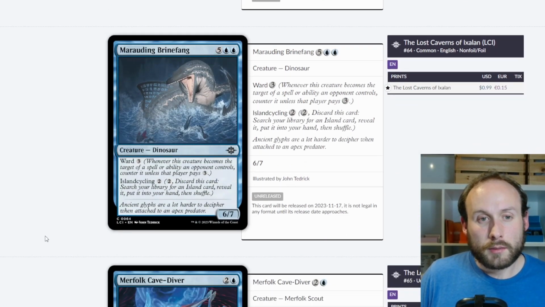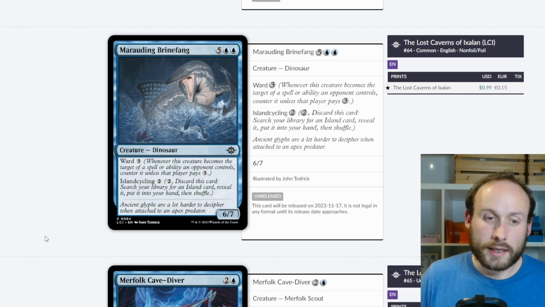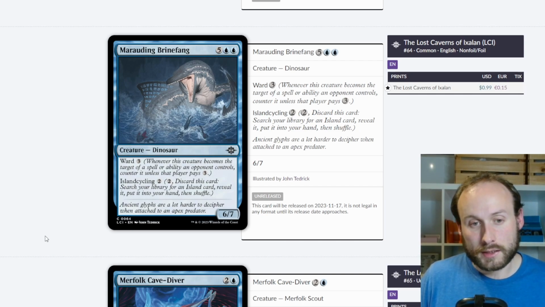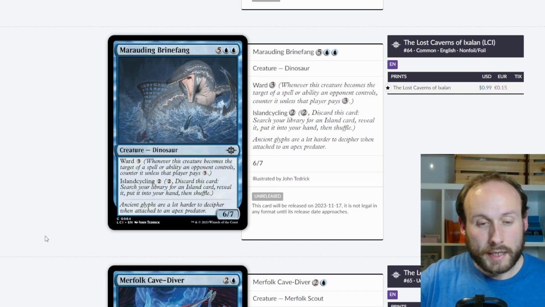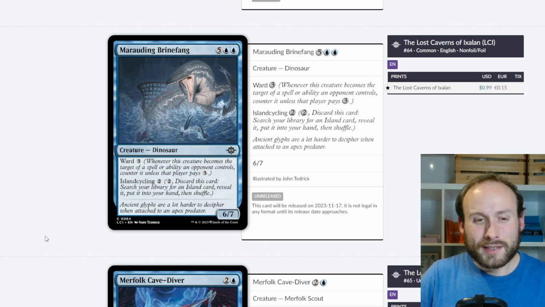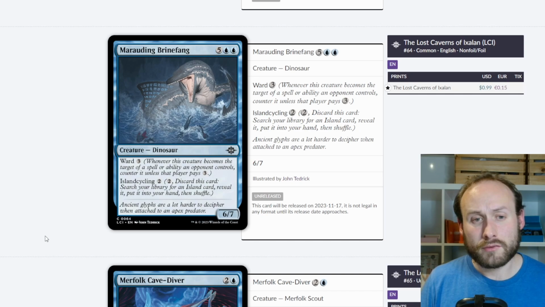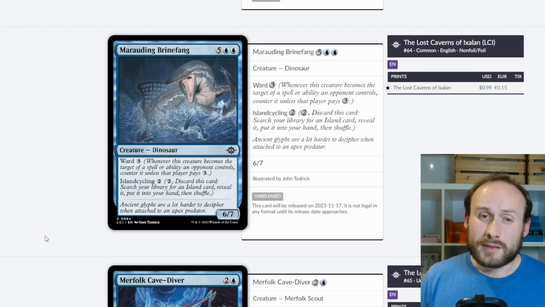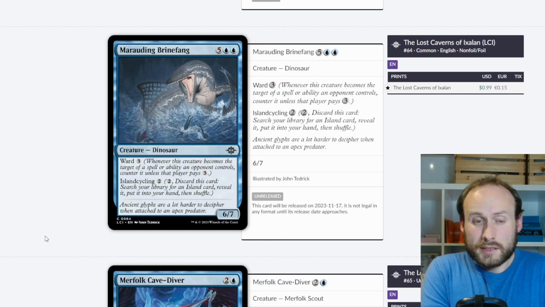Okay, we've got Marauding Brinefang, a 7 mana 6/7 dinosaur with Ward 3, and it also has island cycling, so you can pay 2 mana to discard it and find an island card from your library, put it into your hand and shuffle again. So 7 mana 6/7 with Ward 3. It's a pretty tough thing to get rid of, pretty tough thing to kill. But yeah, it's kind of expensive. 7 mana for a 6/7 that doesn't have any other abilities.